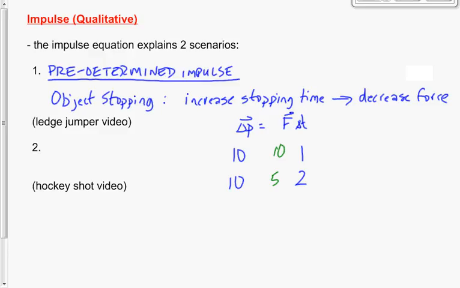Now, there are other things involved in impact safety as well, like say a hockey helmet. You've got cushioning inside a hockey helmet. What does that cushioning do? It increases the stopping time of your head. It decreases the force on your head. But the entire helmet is also designed to spread the force all over your head, not just in one spot. So it spreads it over a bigger time, but it also spreads it over a bigger area. So that's a pressure thing, which is not related to impulse at all. Certainly impulse is a factor: increased stopping time, decreased force, but there are sometimes some other factors as well.